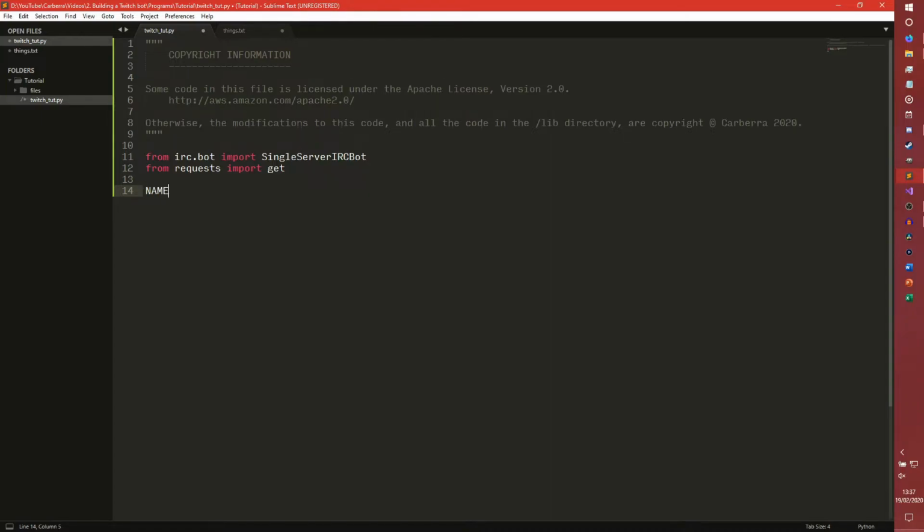We're also going to make a few constants, so we're going to say NAME, which is the name of the bot, which in this case is Boolassus. Yes, I know it's supposed to be Boolassus. I didn't fact check that before I made the bot, okay? I think I've still got a few days until I can change the name.